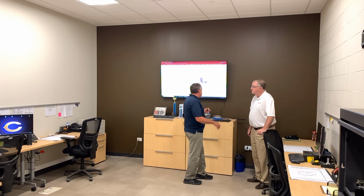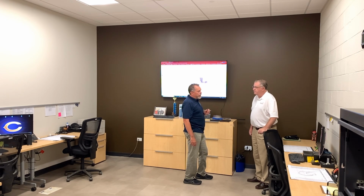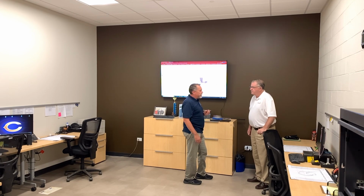So that's basically what we use this for. We also have a SCADA system in here that we use for watching over our water distribution system. And from there, we can see the amount of water that's being sent out. We can see how much chlorine is in the water, and if all of our pumps are working correctly. And from there we can actually watch and maintain all of our pumps by watching the amount of hours that are on the pumps.